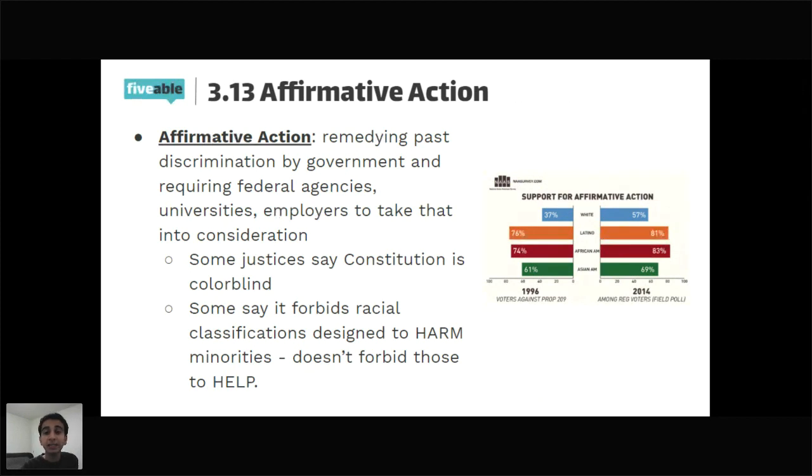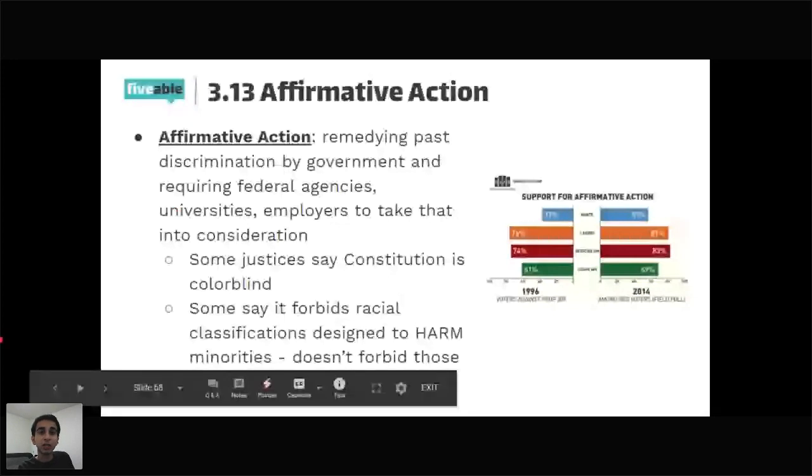Some arguments against affirmative action are that it can create reverse discrimination that unfairly penalizes people that are in the majority. And then critics also say that laws and policies should promote equal opportunity, not equal results. So equal results is kind of what affirmative action goes for, making sure that minorities are able to get jobs or get government positions or get into universities. However, equal opportunity, on the other hand, is making sure everyone has the same resources in order to hopefully achieve equal results without government intervention like this. So those are some of the arguments against affirmative action.